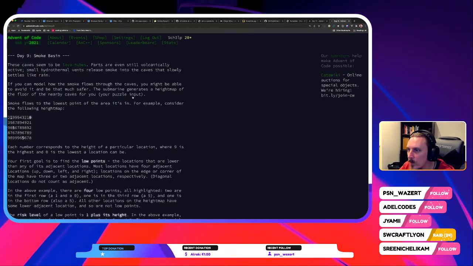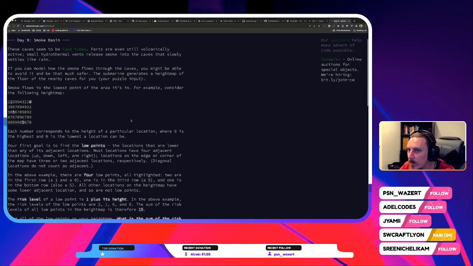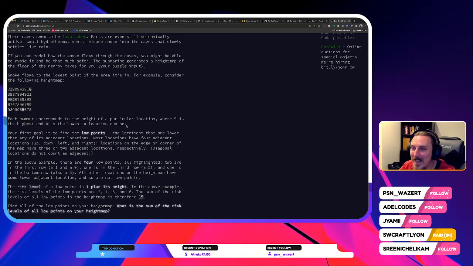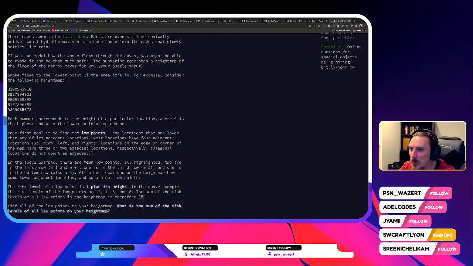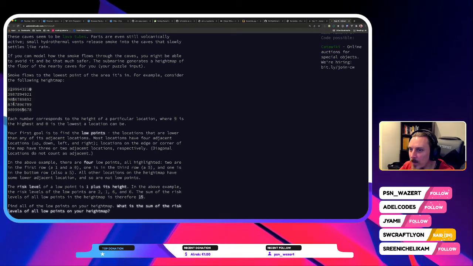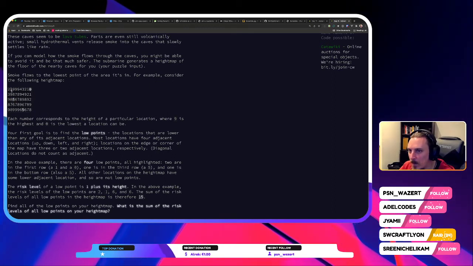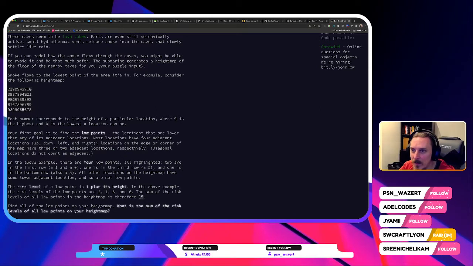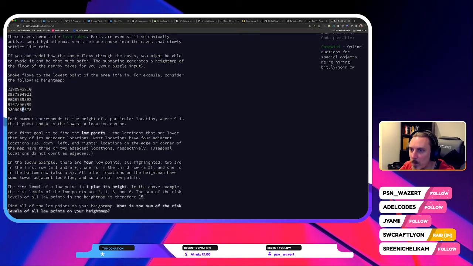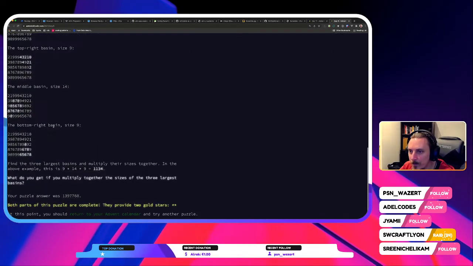So then on day 9, which was problematic for me, we had to have another grid somehow. It's called a height map, and every integer here is a depth, or a height, and the lowest heights surrounded by higher heights are the bottoms of basins.